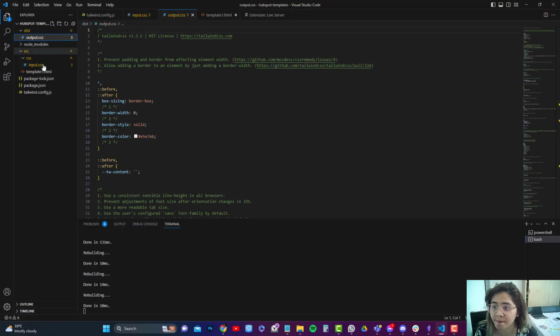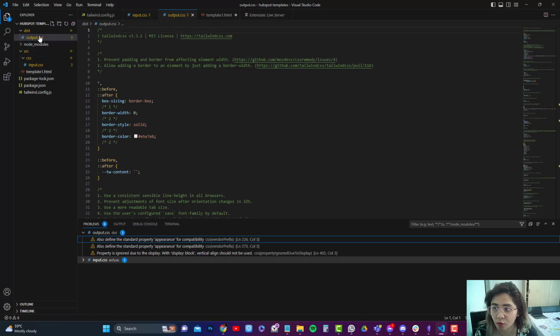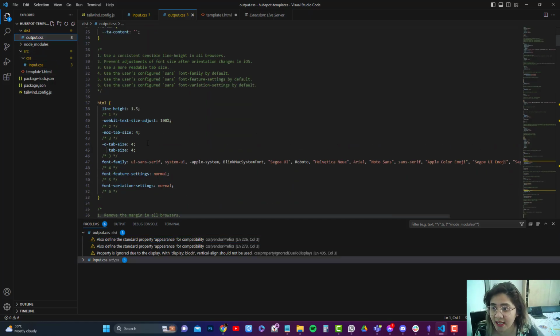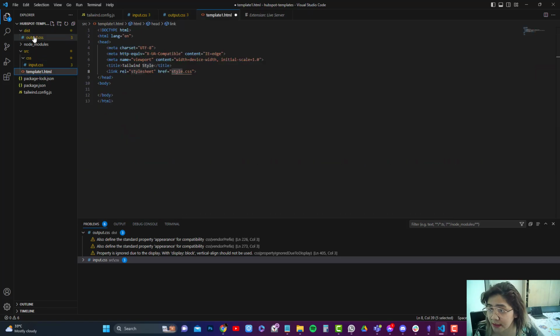That's why we run the build with npx tailwind to come up with code that a browser can understand. So we will use this instead. To target that, it's the root directory with a folder and a CSS file called output.